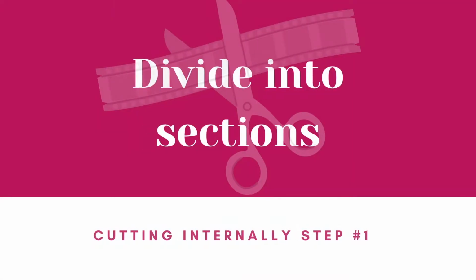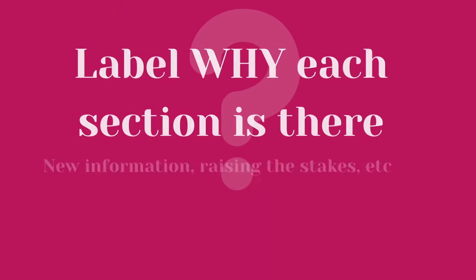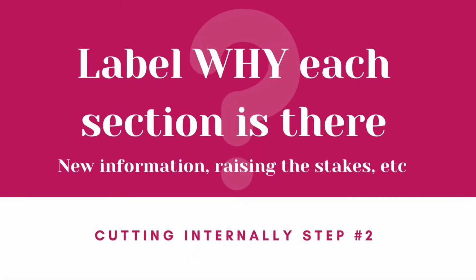First, start by dividing your monologue into beats or chunks of usually about 2 to 4 lines, and it really should be one main thought in each of those chunks. Then I want you to look at what happens in each chunk. Why is it there? And I want you to describe in one sentence why each chunk is there. Usually it's either that the character is giving new information to the audience, or they're making a decision, or they're furthering their emotional growth. So it's kind of like raising the stakes.